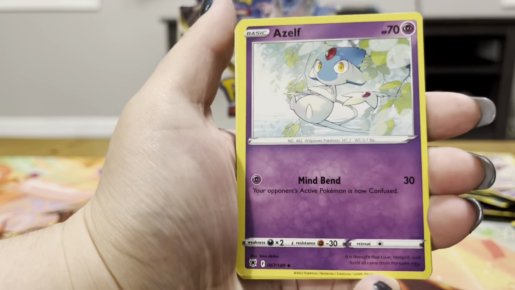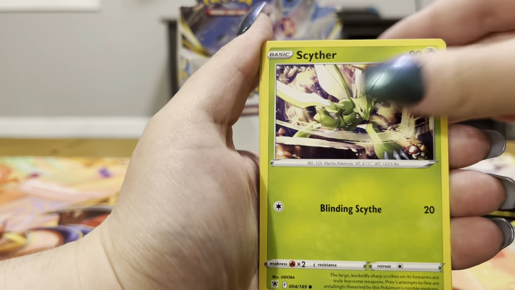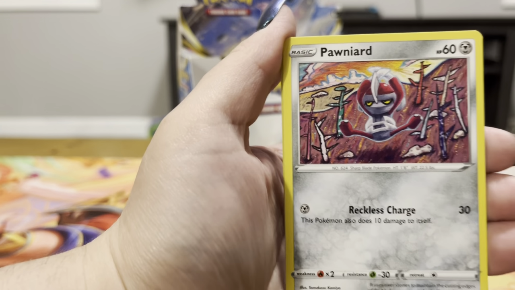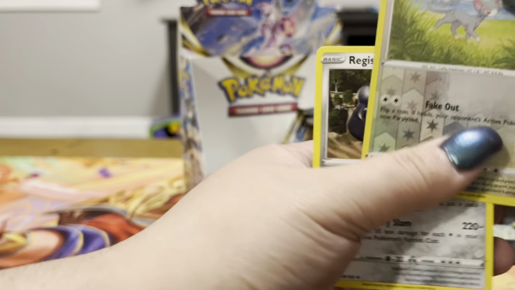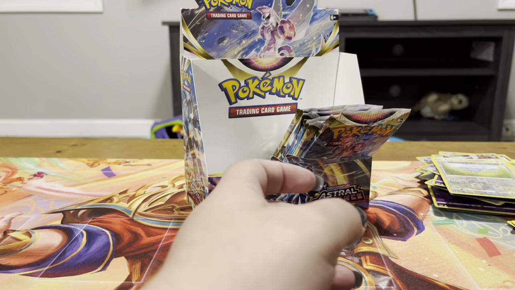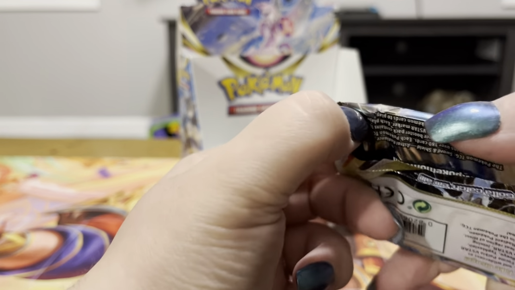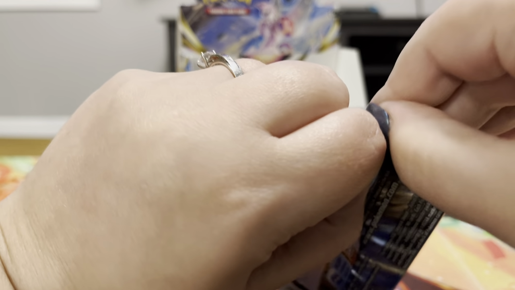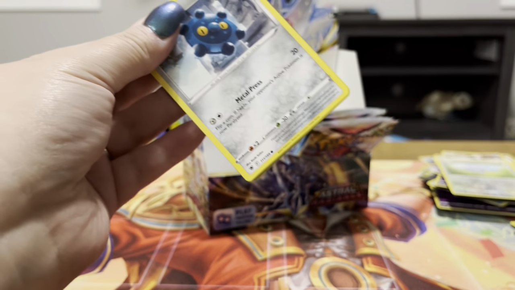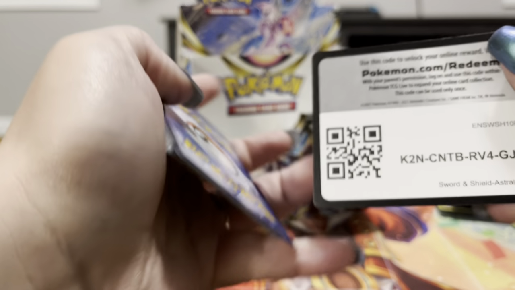There we go. Got Perugly, Azelf, Shieldon, Oshawott, Scyther, Cyndaquil, Poniard, Growlithe, Reverse Holo Glammeow, and a Registeel. Alright, getting down to the last chunk of the box. Let's see if we can hit a V-Star, because I haven't seen one yet this box. Almost at this game.